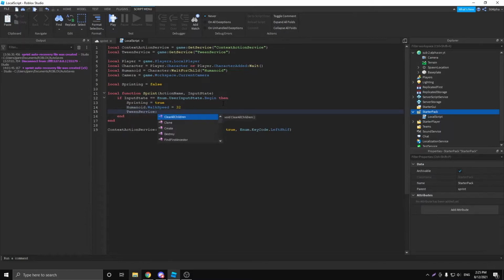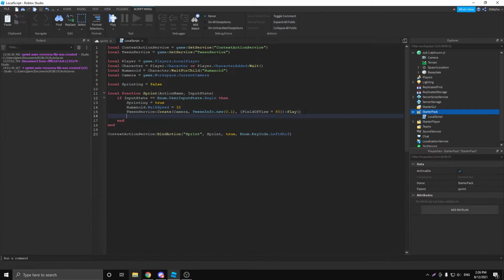From there, we're going to use our tween service. We're going to create a tween. We're going to enter the camera into it. And then we're going to do TweenInfo.new. And then we can just choose how long the animation wants to be. 0.1 seconds is really good, we're just going to use that. And then we're going to create a table. We're going to put in FieldOfView because that's the property we're changing, and we'll just set this to 80. So the default field of view for Roblox is 70. So from there, we are going to play the tween here.